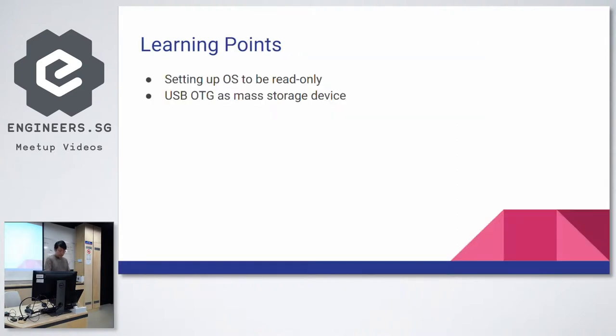Yeah, so I think some of the learning points after you go through the code are for people who are not familiar with using Linux in an embedded use case, where very often you'll kill the power, and maybe files on your SD card are corrupted. Many of you use Raspberry Pis for systems, and you'll often find that you have data corruption, you have to run fsck so often. So it basically shows some examples of how to mount your boot partition as read-only to avoid corruption. You also disable swap. I mean, who needs swap, right? You have 512 megs of RAM.